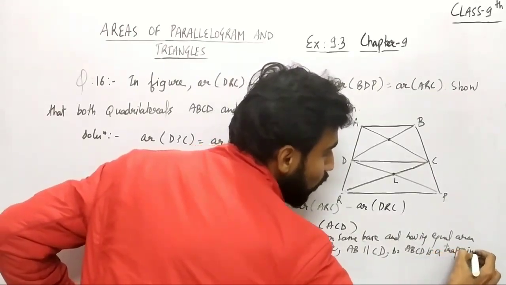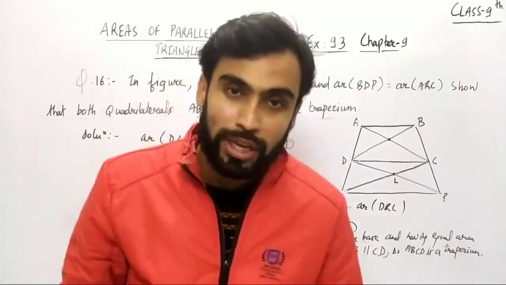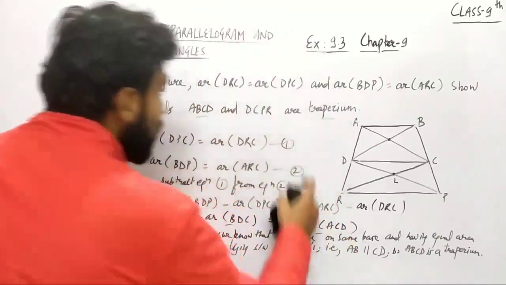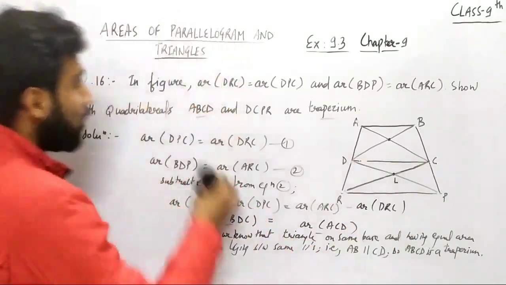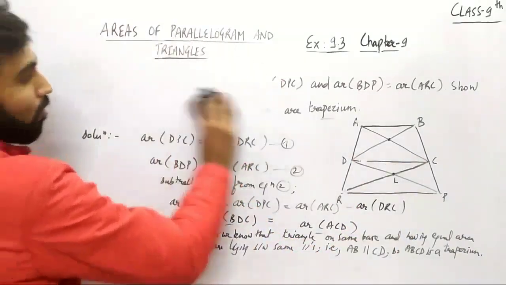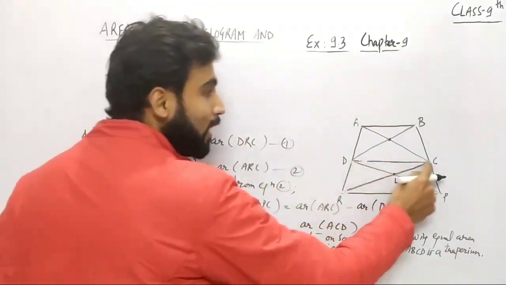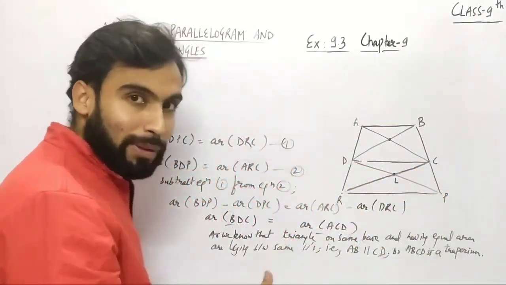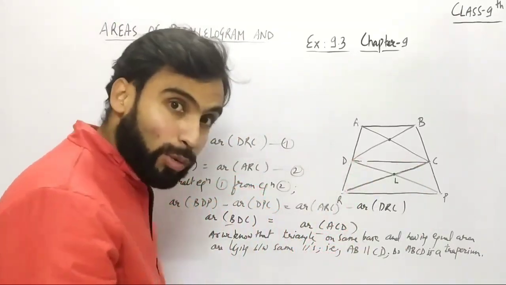And this is what we require here. So here, the first thing, that ABCD is a trapezium, we have proved. Now doing the same thing with DCPR, how we will prove it? We have to prove DC parallel to PR. So as we have to prove this DCPR a trapezium, that means we have to prove that DC is parallel to PR. How we will do this?